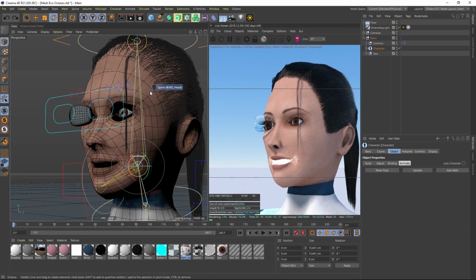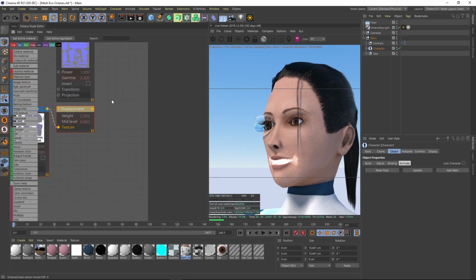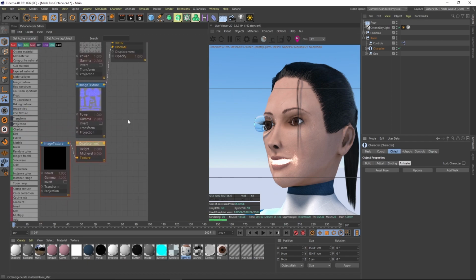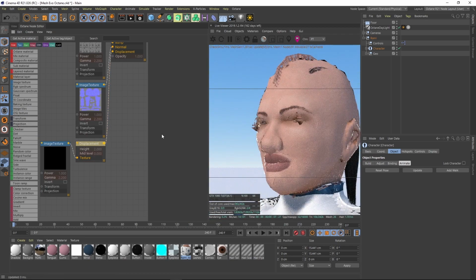This entire process is explained in very amazing detail, and all Mesh Evo students already, I'm sure, have a very good handle and understanding of this. I'm just mentioning this so that the Octane Master Course students can get an idea of why there is actually a displacement map. Now that we understand that, moving on, we're going to go back to our node editor, and again, we need to get this displacement to work like it originally did inside Cinema 4D, because of course what we have here does not look correct.